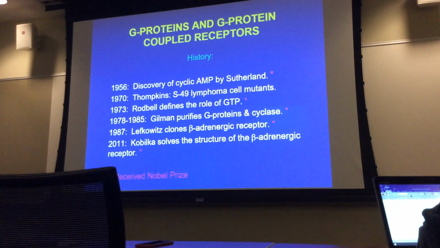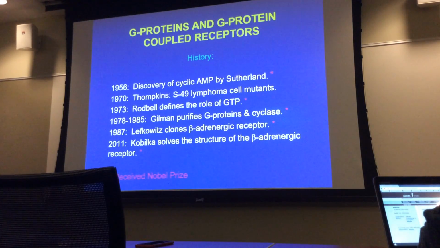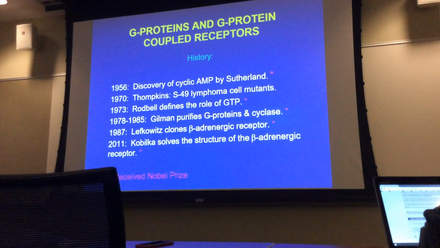The receptor he was looking at was the beta-adrenergic receptor. Epinephrine, or norepinephrine, was the agonist for that receptor. And he found that when he added epinephrine to these membranes that he isolated from liver, he got the formation of a small heat-stable molecule that was present inside cells. And he found out later that that was cyclic AMP. And so this was the response that you could see, not only in an intact cell, but just in a test tube. And so he was the one that discovered that the beta-adrenergic receptor was coupled to cyclic AMP and stimulated cyclic AMP in the cells.